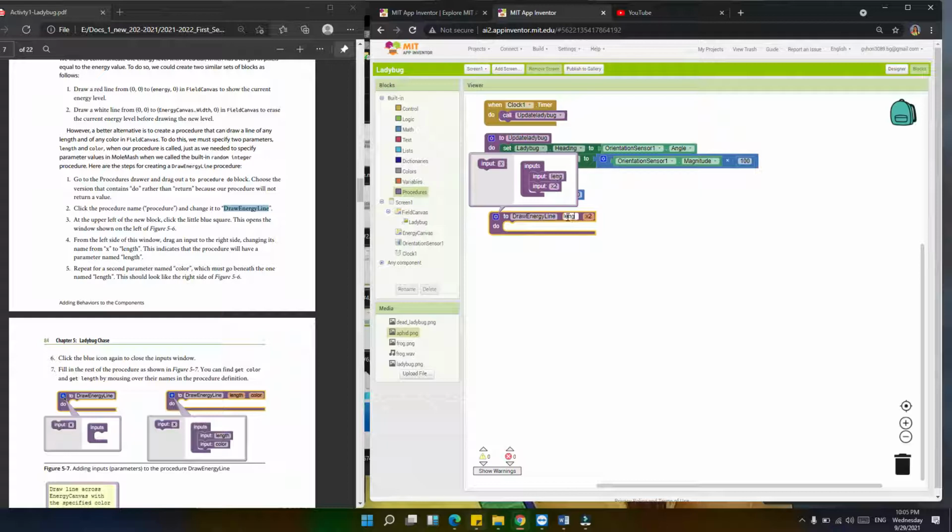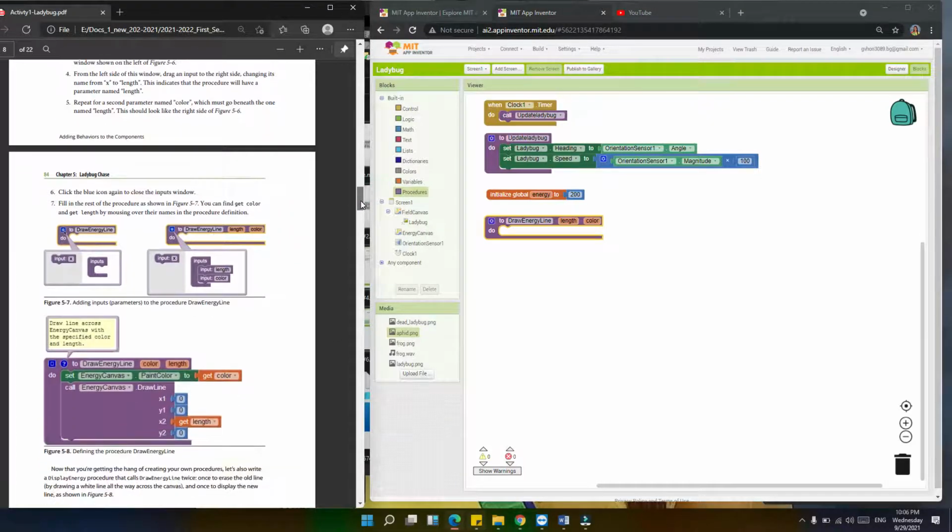Ano ba yung length mo? Ayan. And then, itong isa is color. Okay? Color. Next is, after nyan, we're going to select, ano pa ba yung gagawin natin dyan? So, at the upper left, black square opens the figures. So, from the window input. Okay, so tapos na natin yan. So, repeat the second. You must go beneath one of the length. Then, okay, tapos na.